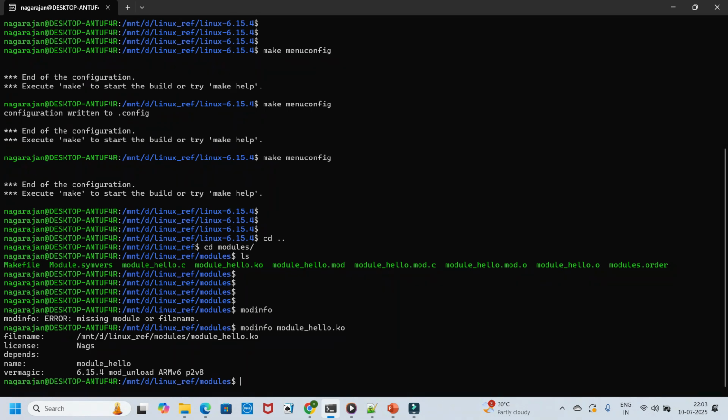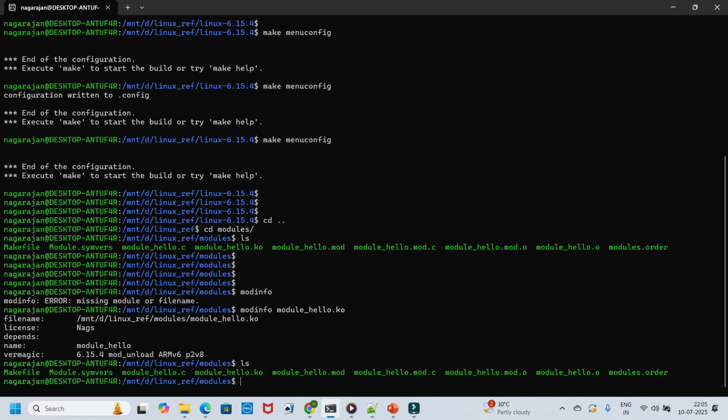Then the name of your binary. At the end, you can see vermagic. If you compile your module with one kernel and try to load it in another kernel, the loading will not be successful. At that time it will check the vermagic string. If it does not match, it won't load your kernel module.